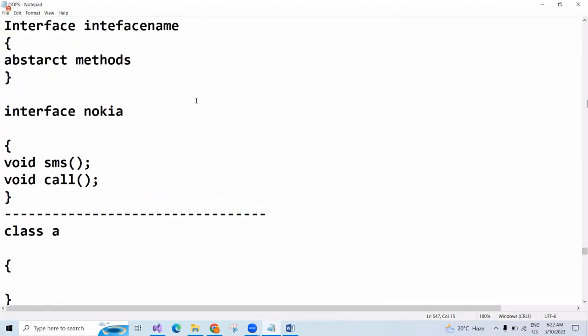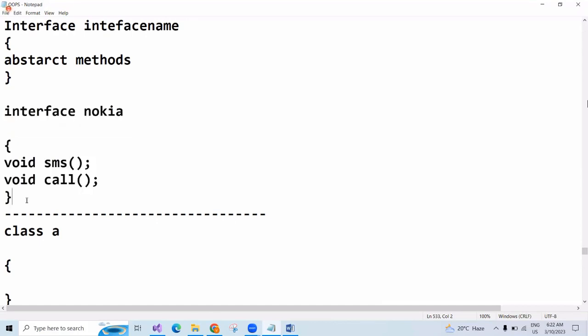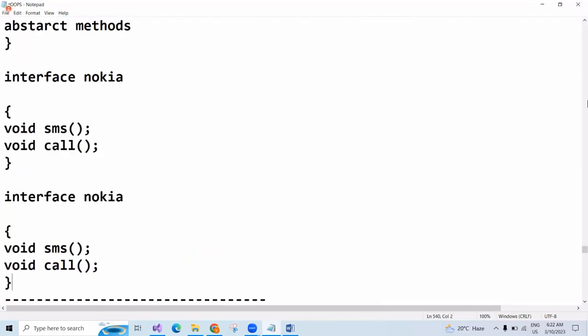I can have one more interface here. So we'll keep new Nokia here. Here I will keep Bluetooth. Here I will keep Wi-Fi.